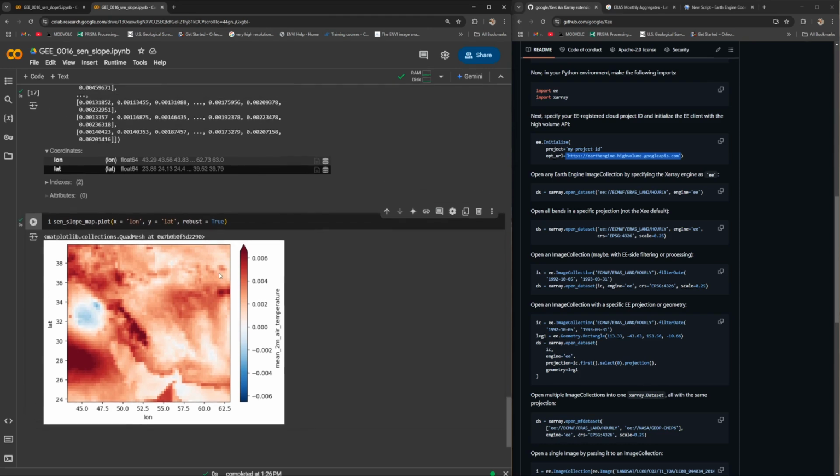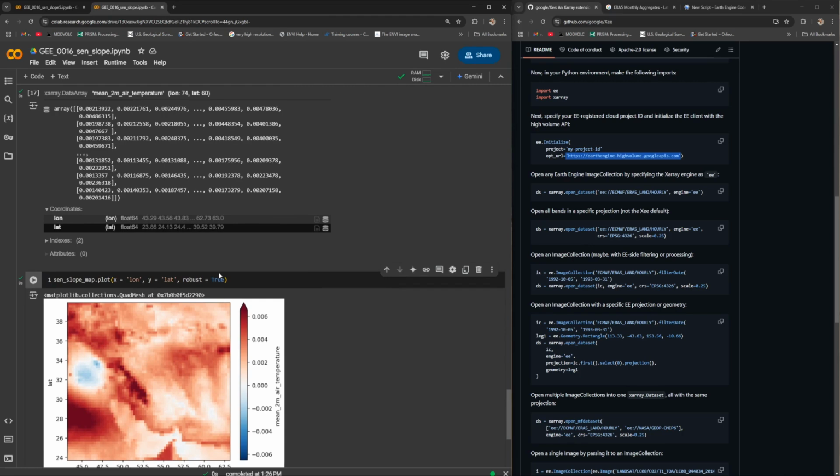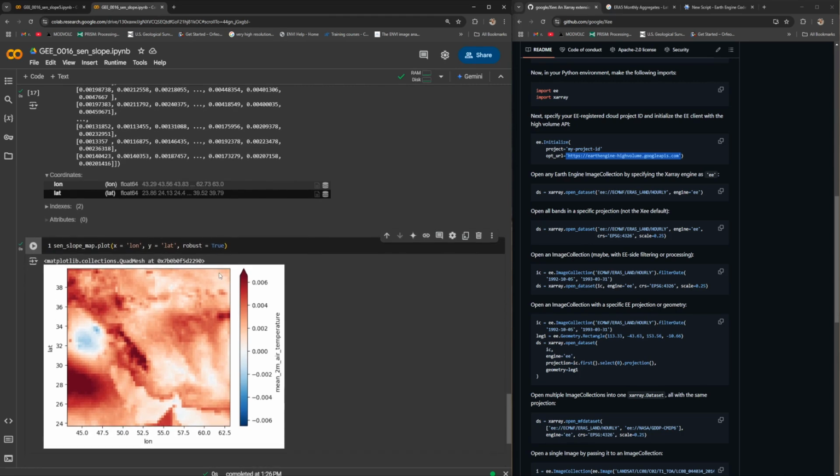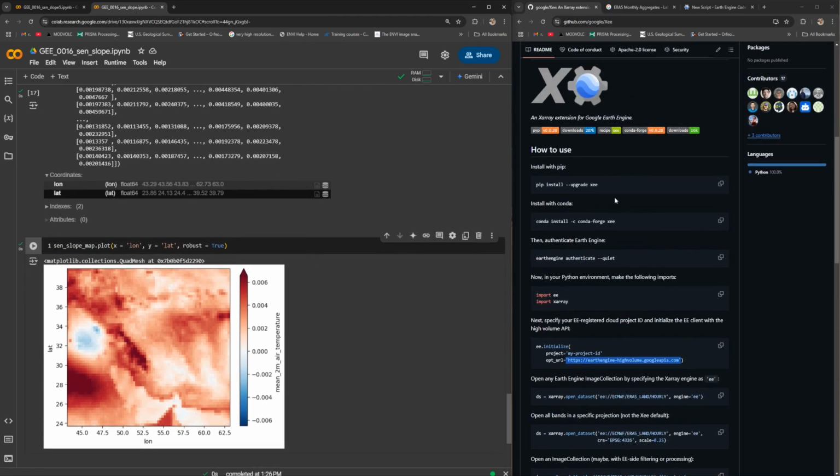So you can see this kind of analysis in Earth Engine and also the Colab environment. Thanks to the XEE library, it is really accessible and easy to use, and you can actually use a lot of machine learning methods to get more estimations and more information about the satellite data you are working with.